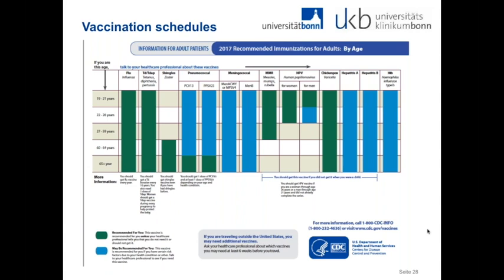a number of recommended vaccines: flu, tetanus, diphtheria, shingles, measles, mumps, rubella, all kinds of different things. But unfortunately for hepatitis A and B, you can see that for the general population, it only says it may be recommended, but there's no firm recommendation. And I think that's obviously one of the issues, because in North America, the coverage for hepatitis A and B is very low. So if there's an outbreak, obviously, because of the large number of unvaccinated people, it can spread quite easily. Next slide.